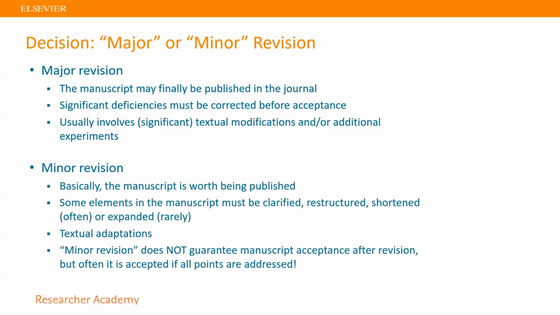Minor revision, however, is basically the editor and the reviewers already feel that the manuscript is in pretty good shape and is probably worth publishing in that journal. Maybe requires some elements to be clarified or restructured. Usually it's shortening of the paper that is required, textual adaptations and so forth. But do remember that even if it's a minor revision, it doesn't mean that you will actually get accepted in this particular journal. They might still reject you in the end.